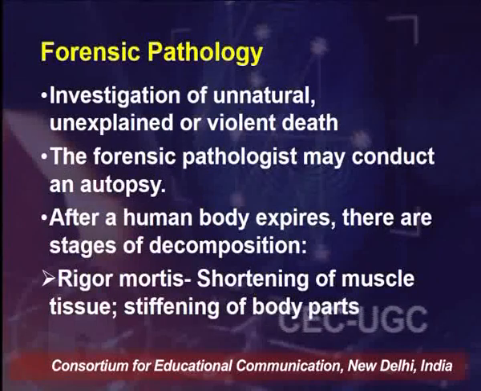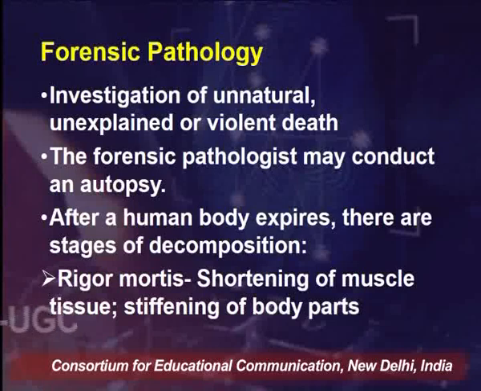Now the forensic pathology, investigation of unnatural, unexplained or violent death. The forensic pathologist may conduct an autopsy. After a human body expires, there are stages of decomposition. We have rigor mortis, livor mortis and algor mortis. And during autopsy, the amount of food in the stomach can also give us an idea of the time of death. Various viscera are collected during pathology and sent to the forensic science lab to know if the death was caused by poison.